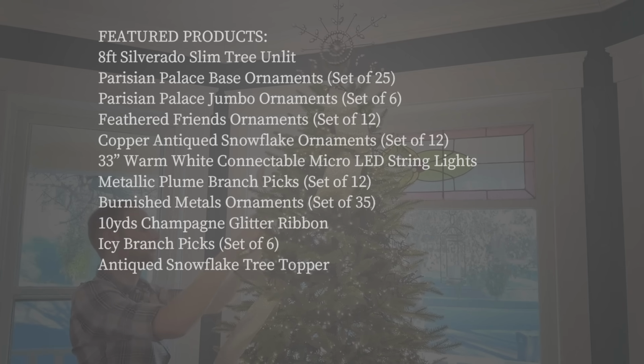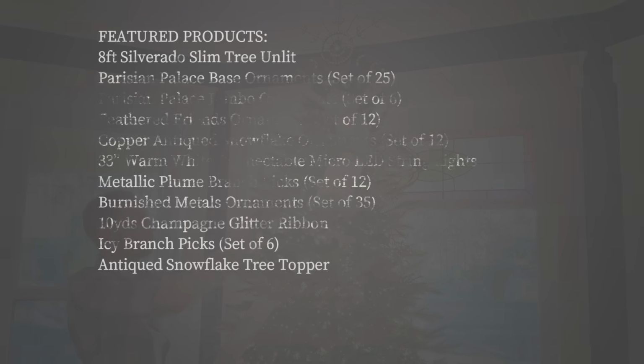The ornaments are gorgeous and I cannot wait to use them year after year. And with that, here is the finished look.